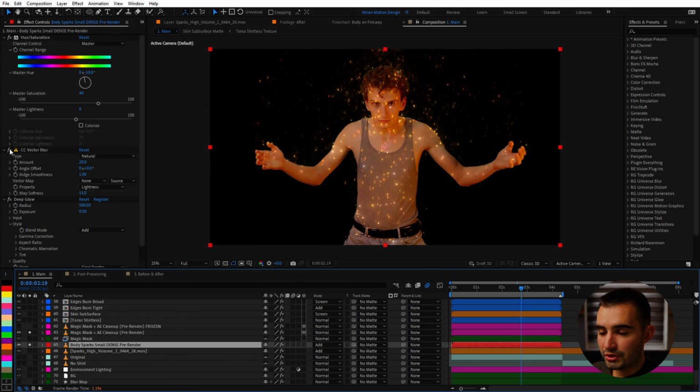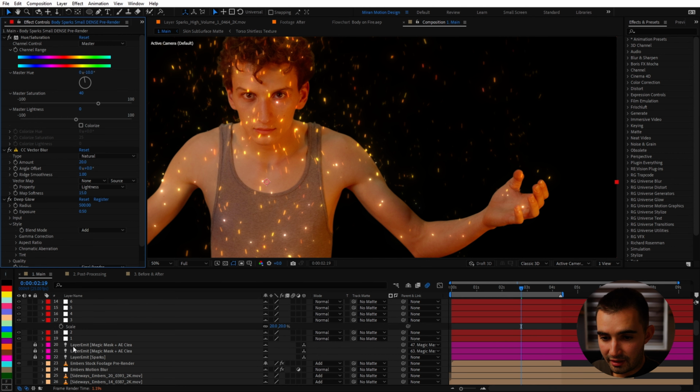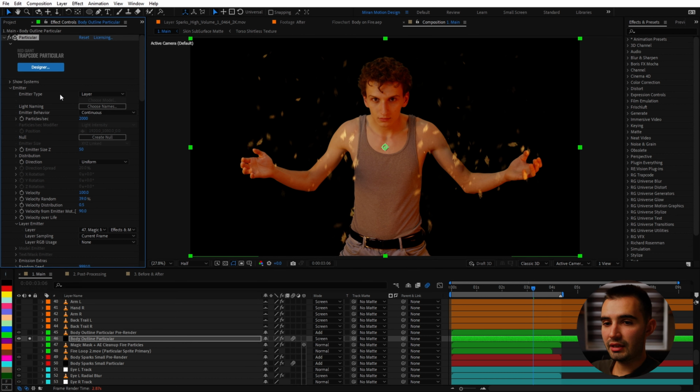And you can see that I also use the CC Vector Blur effect to choke them out a bit, as well as Deep Glow for everything. There's also this other element that I added with Trapcode Particular of bigger sparks, so to say. And if I turn that on, that's the pre-render. This is the original. I'm still using the layer emitter type, but it's a different layer.